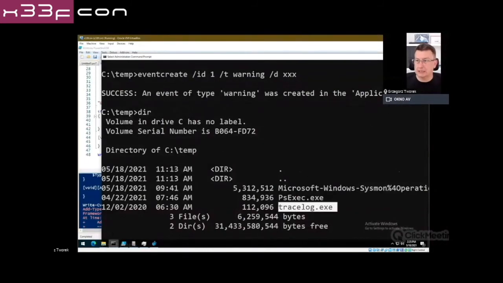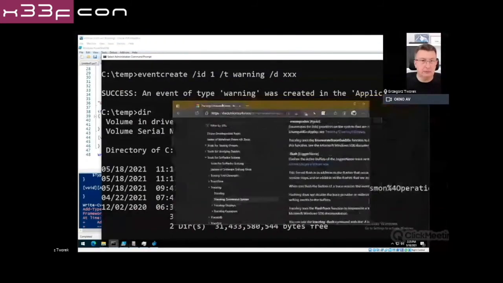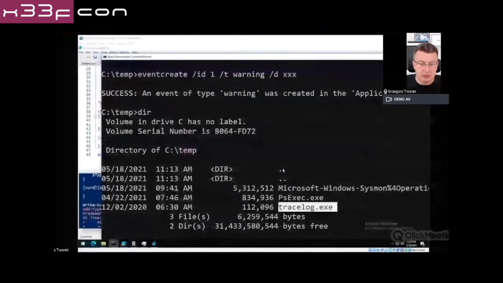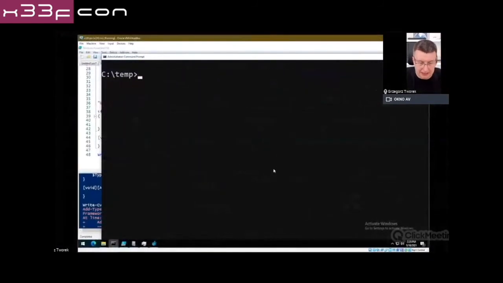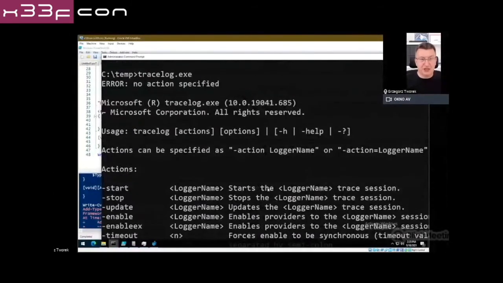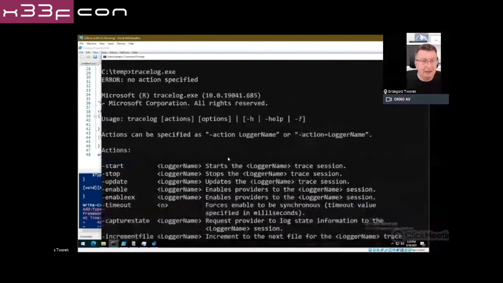It is documented on the Microsoft website. There is a tracelog command syntax webpage dedicated to tracelog only. When it comes to tracelog, the help is not that simple. I will make it slightly smaller.